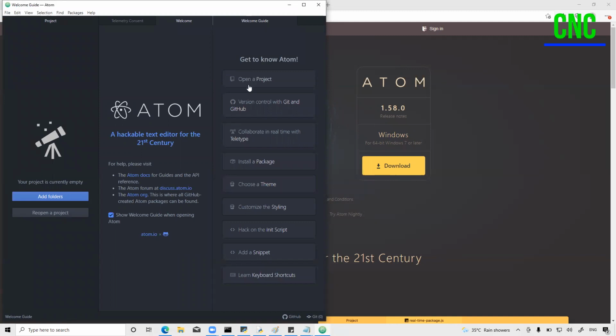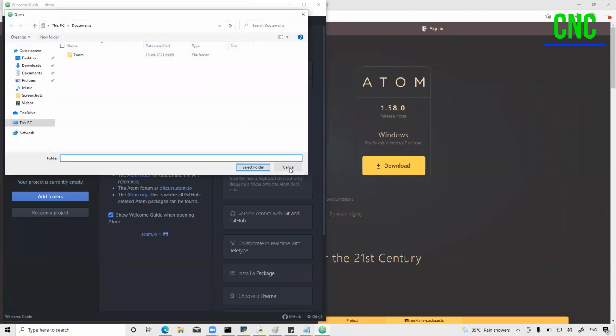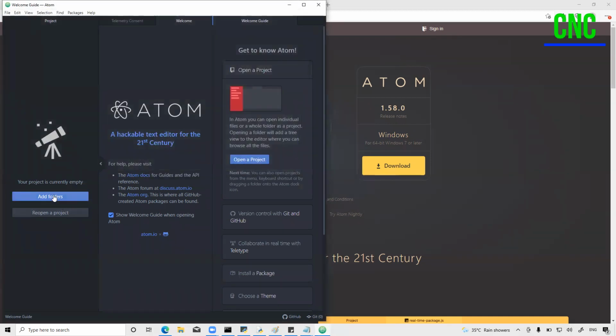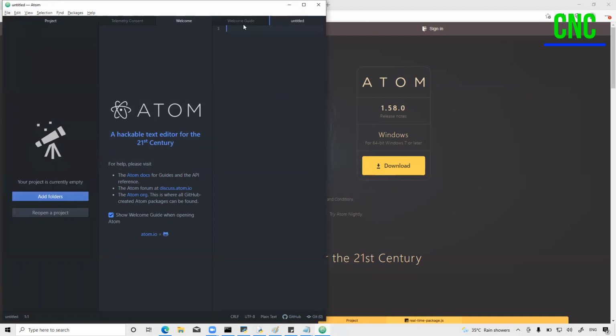Okay, so let me start. So right now we don't have anything, right? I'll just create a new file. Okay, so we will be using this one, right? So let me just write the same code again. X is equal to 1, Y is equal to 2, and then finally we need Z is equal to X plus Y. And finally, I want to print this Z.